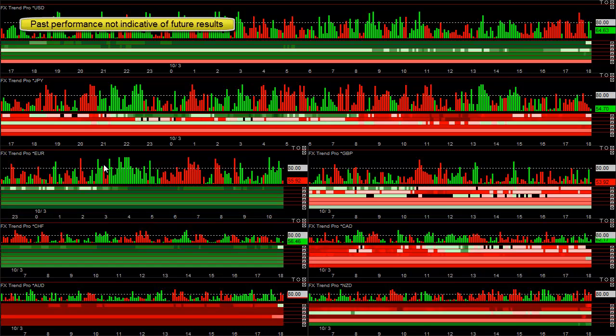For instance, you don't want to just wait for this after about 20 minutes here to go plus 80. You want to see some strength, and then during the pullback you want to see less weakness and for less amount of time than the previous strength. So here you have about 2 hours of strength, about an hour and a half of weakness. You could start looking for the previous trend to continue, but it gets weaker.